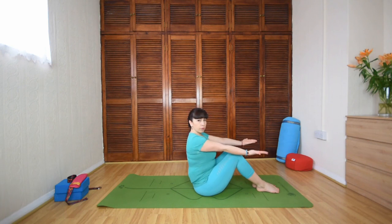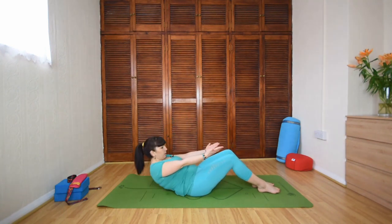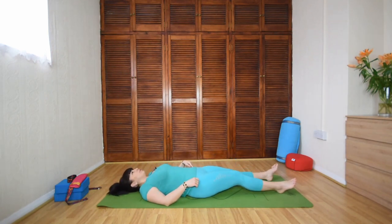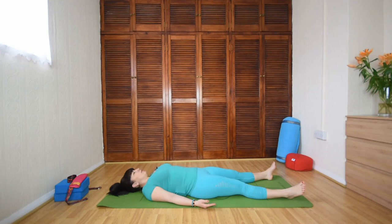Bend the knees in front of you, extend the arms next to the knees and roll back to lie down. Extend the legs down long, hands next to the body, shoulder blades flat down on the mat. Let the feet fall open, hands next to the body with palms facing up and chin slightly tucked. And bring awareness to your breathing.